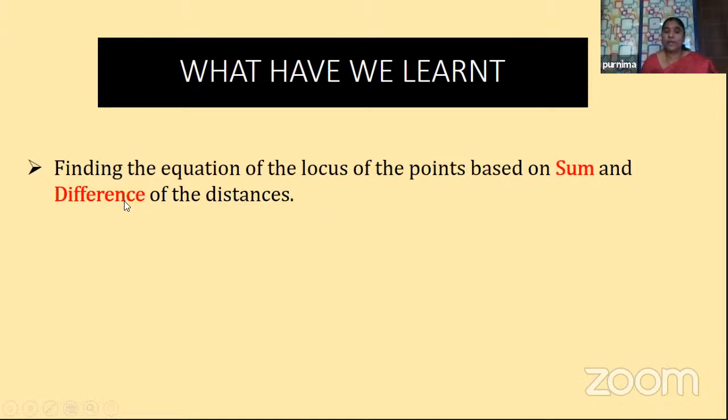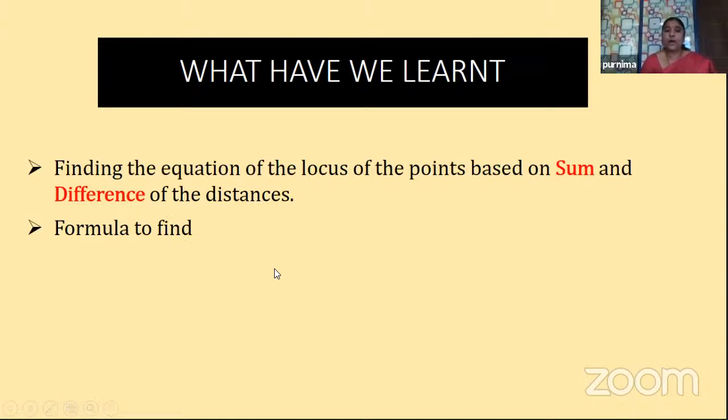And in the difference, do you remember, children? Two cases we have got. One is case 1 with the positive sign and case 2 with the negative sign. So case 2 I have left it for you. So don't forget, children, do the sum and check the solution. Okay, once again I am reminding you.